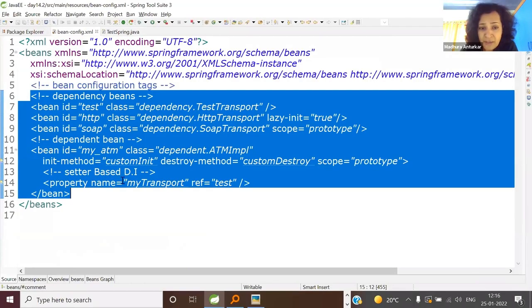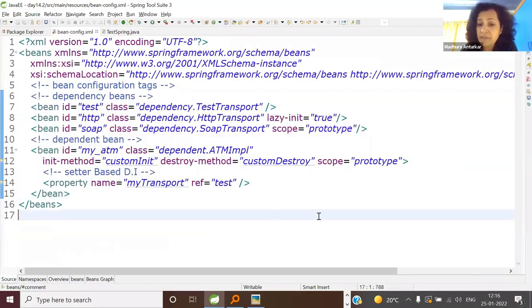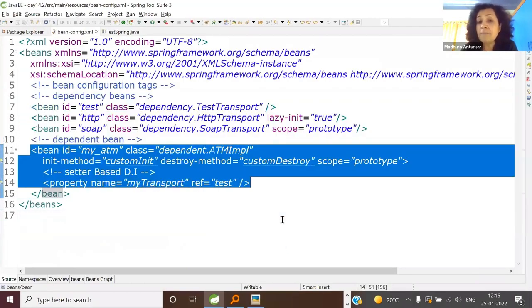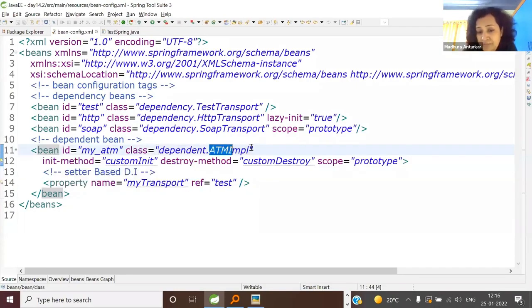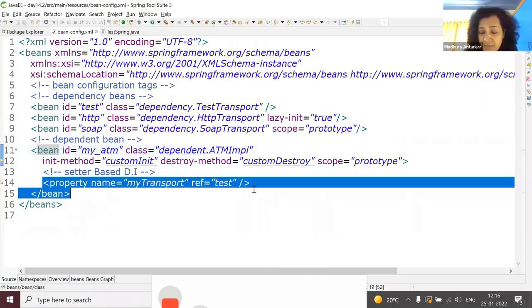So now will it have to execute this tag? Yes, of course. Now there's a first demand. So what will be the output you will see in ATM constructor? Now $1 million. Okay, important question. Here, next thing is what? Locate, load, instantiation done with a default constructor. Now comes the setter-based DI. So it comes to this line.